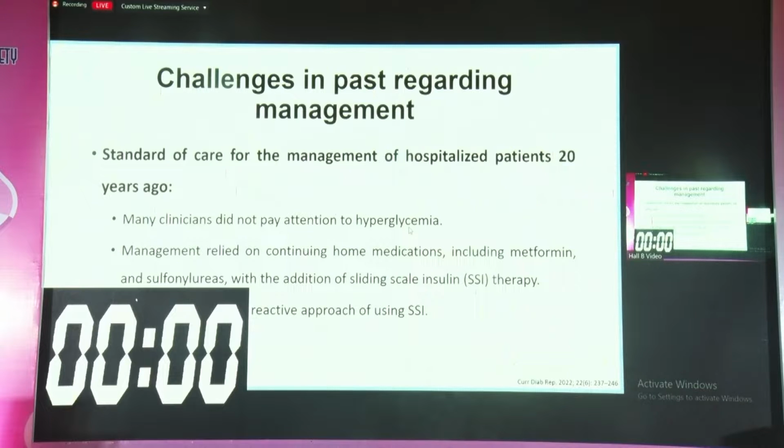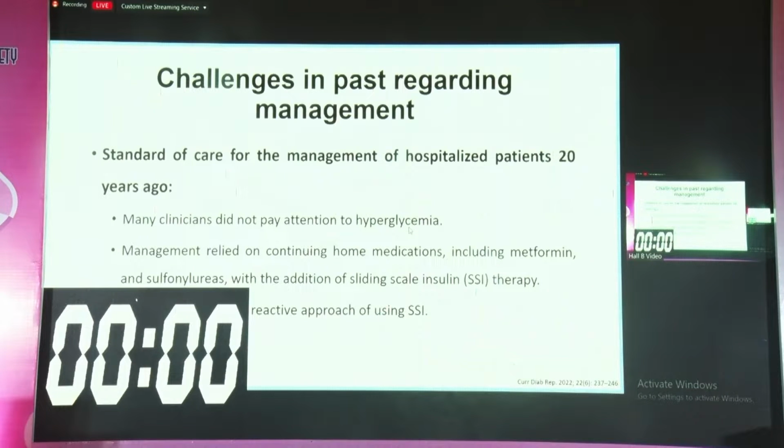Now, if we go back 20 years, many clinicians did not pay attention to hyperglycemia at that time in hospitalized patients. Unfortunately, till today, many of our surgeon colleagues only care or mostly care about clearance for surgery, but perioperative glycemic control are often not at par. The management at that time, 2 decades ago, mainly relied on continuing home medications, including metformin and sulfonylureas, with the addition of sliding scale insulin therapy.